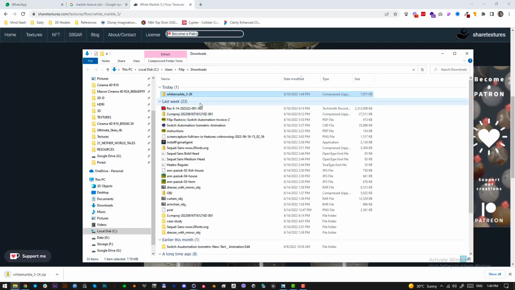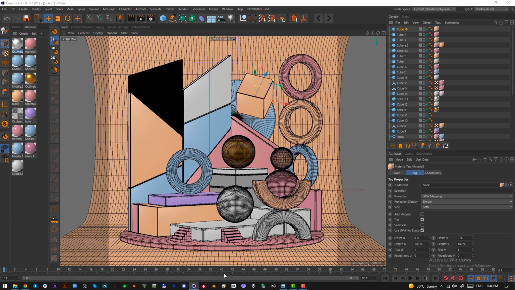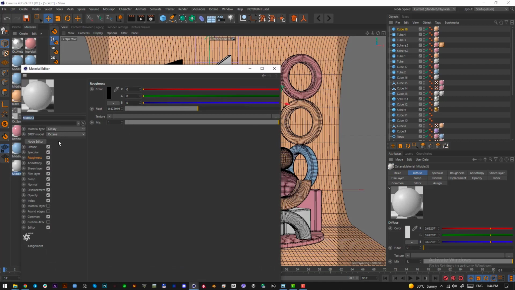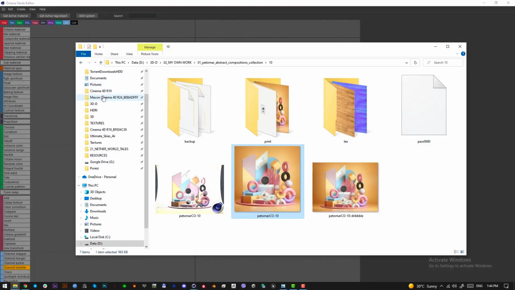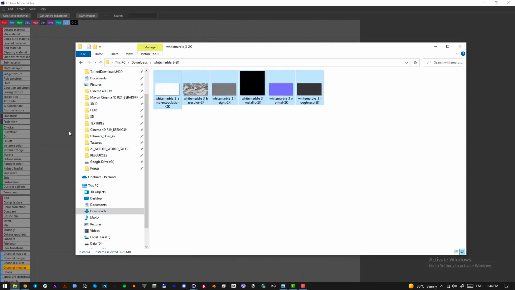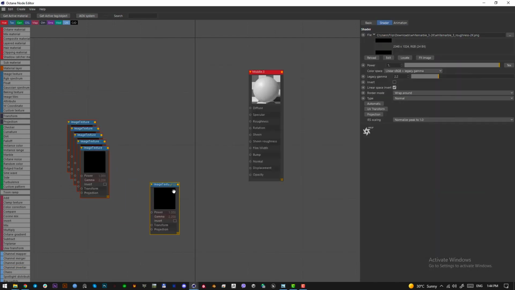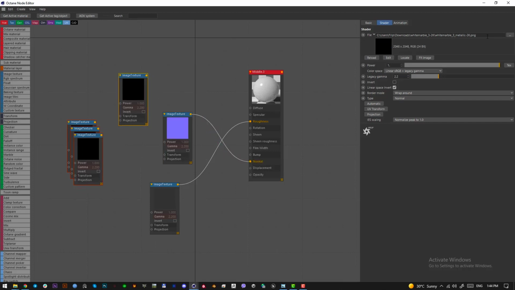Okay, I'm gonna unpack these textures here. And now I will use this glossy shader that I have created here in Octane, and I will import these PBR textures to it. And I'm gonna connect everything. So roughness goes here, normal map goes here, metallic map I don't think we need it at all since it's all black.